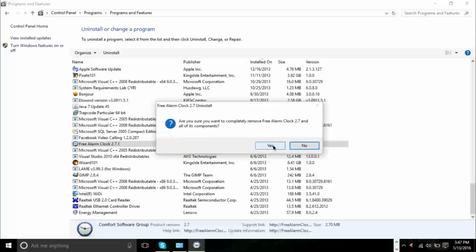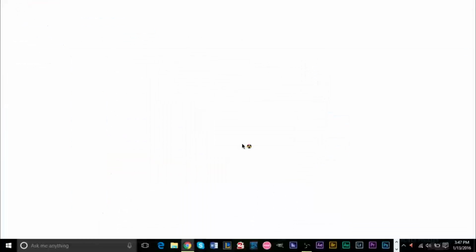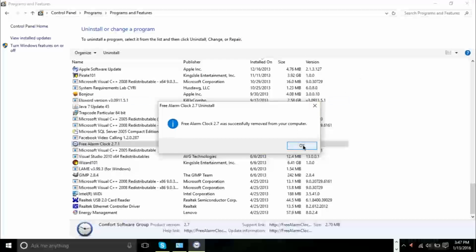Now, let me just close this real quick. Depending on how big the program is, some of these may take up gigabytes, some may take up just megabytes, but MB is basically the smaller unit of space and GB is usually the higher unit of space. So if you see something with 3 GB, it's taking 3 gigabytes of your computer's space, which is a lot. If you see something with 3 MB, it's only 3 megabytes, which is very small. As you see, here's the uninstallation box, and this is pretty much how all of your programs will uninstall, like this.